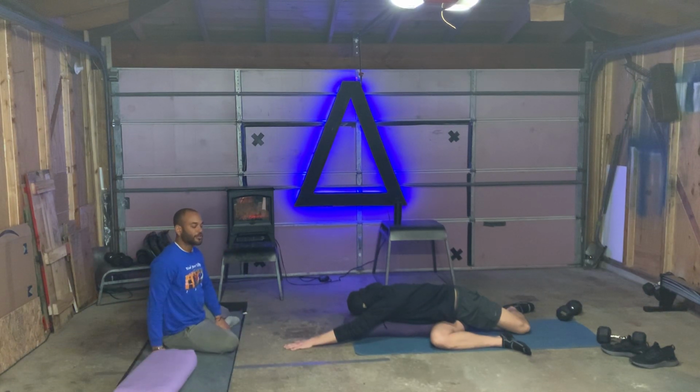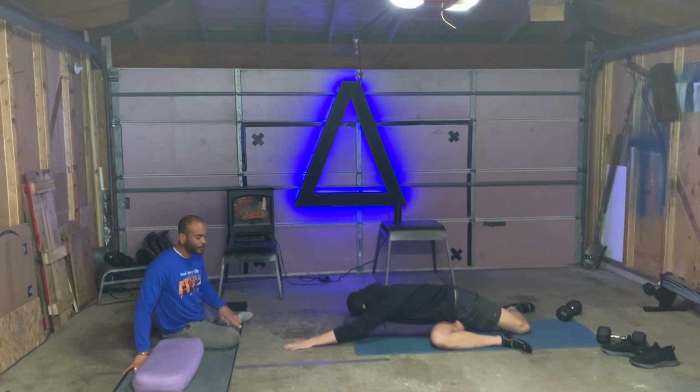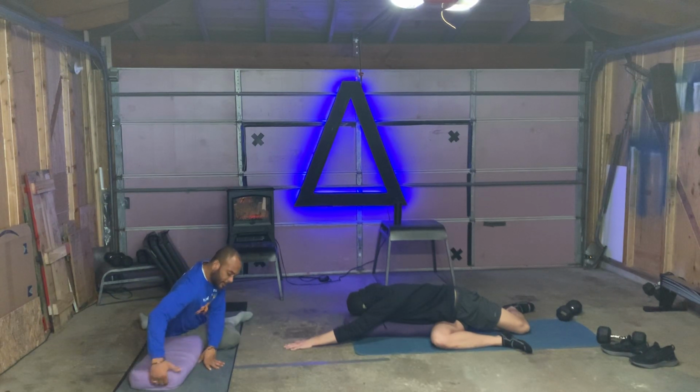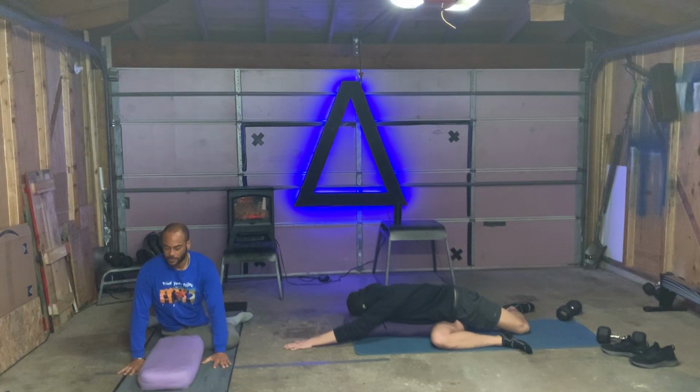Here with your eyes closed and you're breathing, take a moment to take yourself to your happy place. This might not be the happiest spot on your mat right now, but you can definitely take yourself to a happy place in your mind. Just going to breathe here, allow the body to stretch, opening everything up.